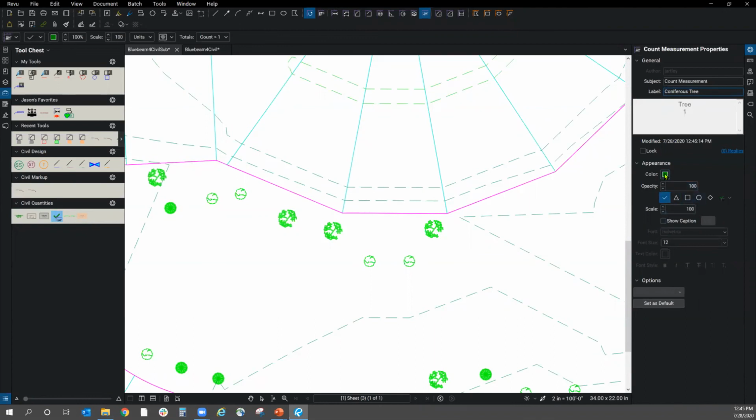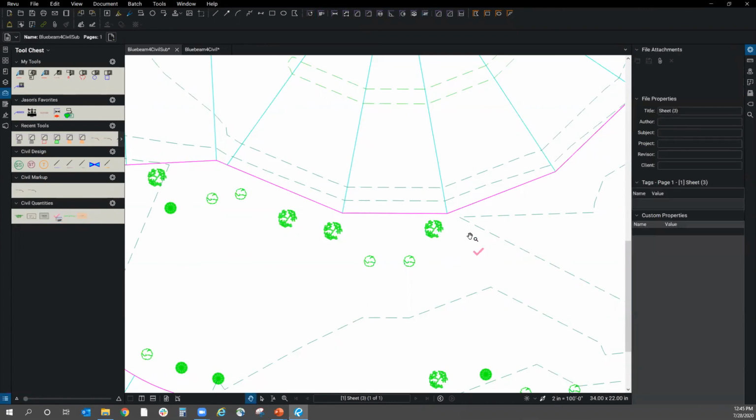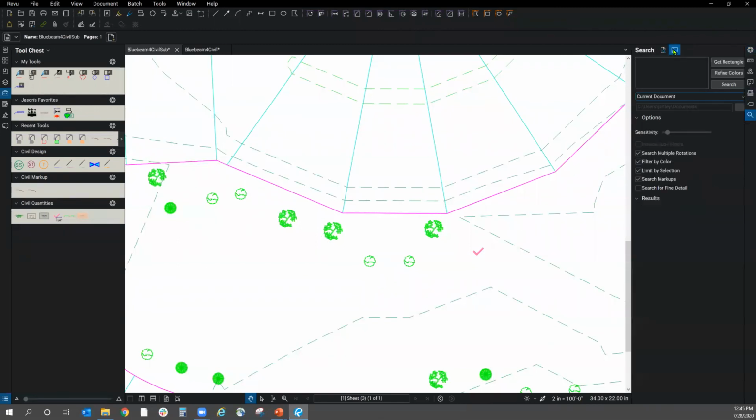I'll make this one pink, and I can count my trees like that, right? So I'm saving that particular one, and I'll drop that in accordingly. So if I want to say that these are coniferous trees, I can go over here to my search option and get my rectangle, and I'll just grab this tree.